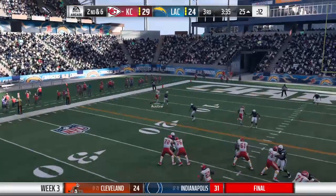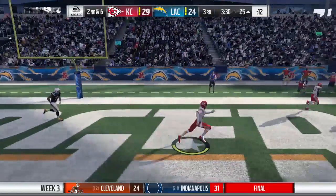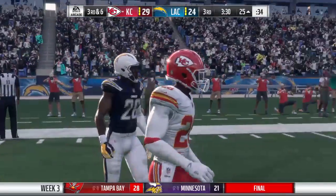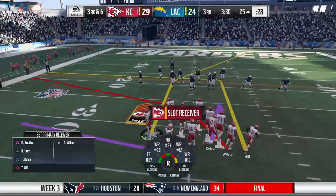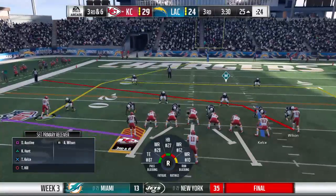Here's Smith now on second down. Looking for the end zone. Oh, he almost had it for the pick in the end zone. Instead, third down. Let's give this defense some credit now. They let the guys get downfield. But when push came to shove, they stood their ground. Now they'll likely force a field goal attempt.